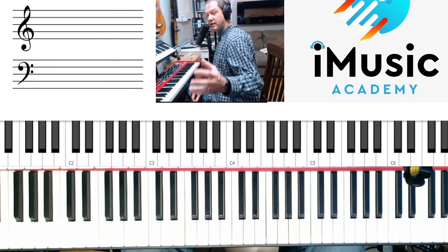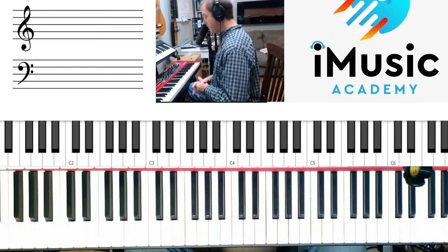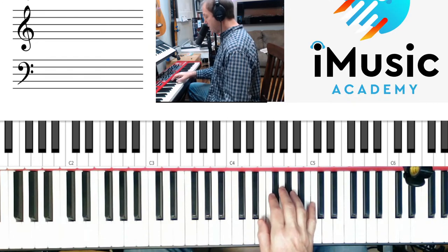Alright, guys, welcome to lick number 10. This is a familiar type lick that we do at iMusic Academy. A lot of the time you guys are doing this.